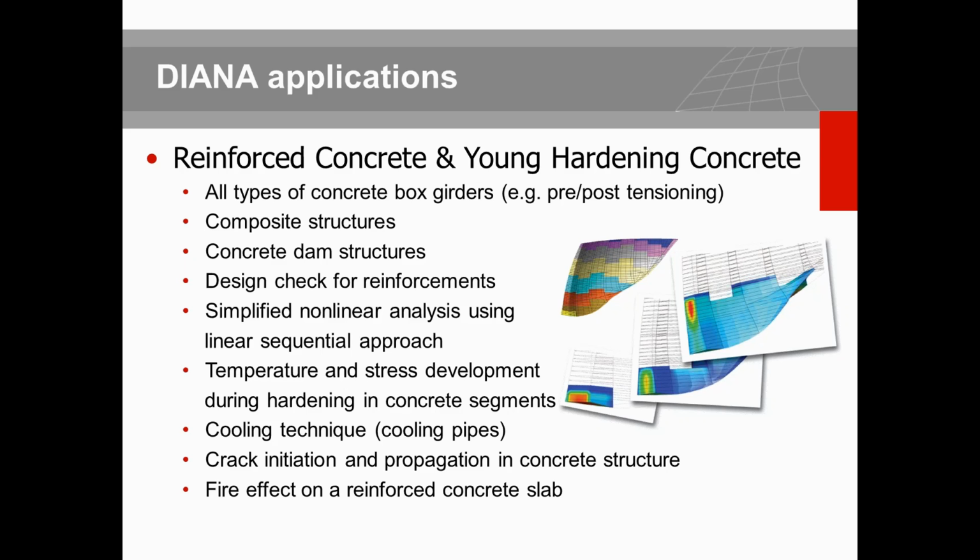Temperature and stress development during the hardening of the concrete segment. So young hardening, as I mentioned, is one of the key factors that you may consider for the whole process. When you deal with young hardening, you're talking about gaining strength, maturity, aging, and also, as mentioned here, the temperature and strength dependency of the material property with respect to time and temperature can be considered. Cooling pipes can be modeled to control the developed temperature inside the model.